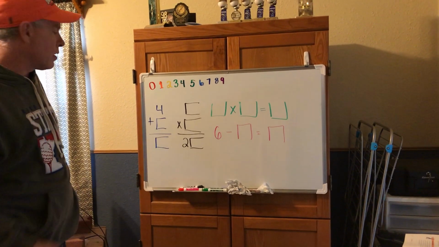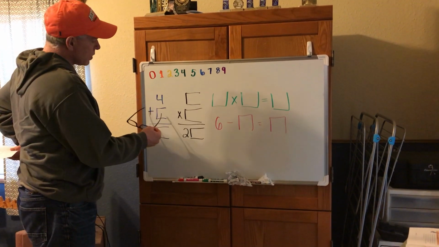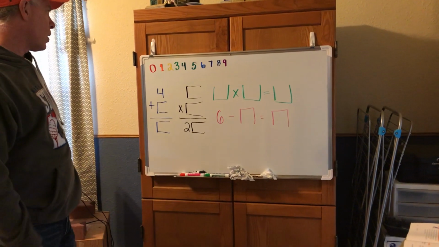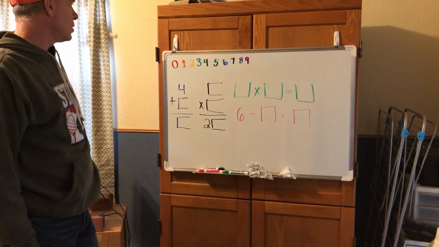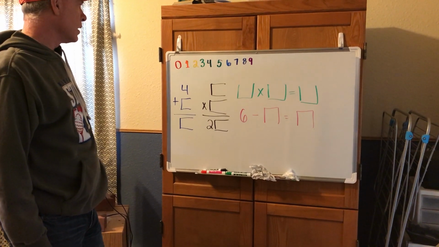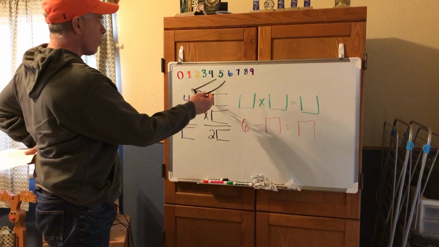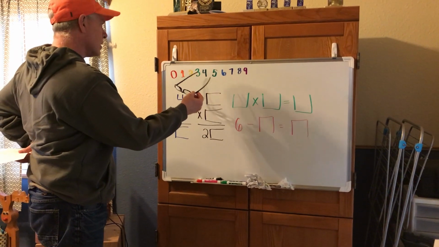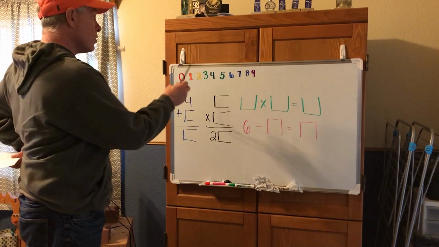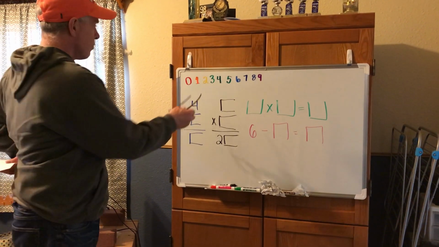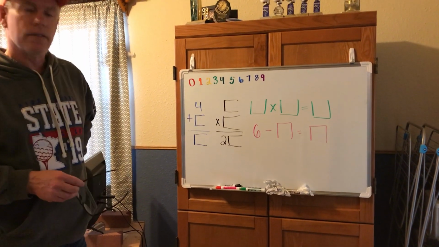Couple of things to consider here, you guys. I'm adding 4 to something and getting a single digit number. So I can't add 6, 7, 8, or 9, or I'm going to get a 2-digit number there. So I'm kind of restricted as to what I'm going to do. So I could go 4 and 3 and get 7, 4 and 2 and get 6, 4 and 1 and get 5, etc. I've got some options. I could even do 4 and 0 and get 4 because the 4 there is already given to me.